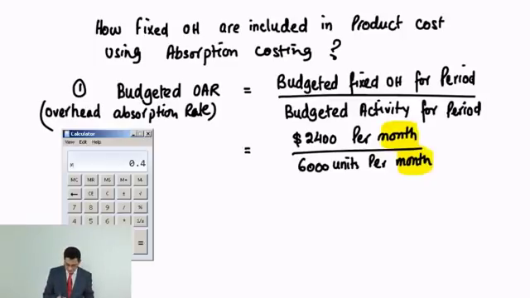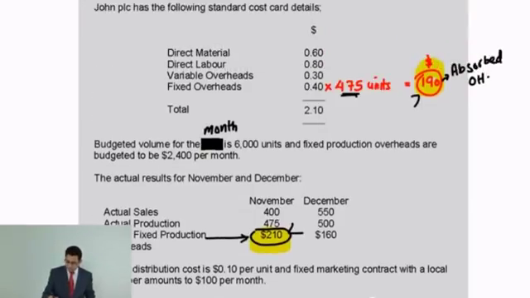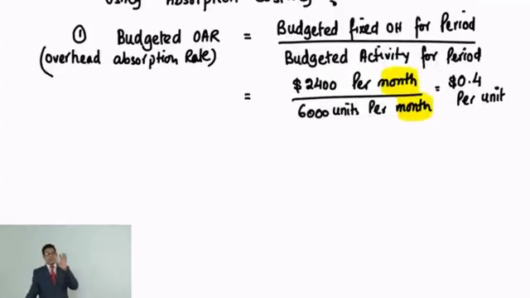Okay, and that gives us, because I found it slightly strange, that's why I picked up what was wrong with it, 2,400 divided by 6,000, we get 0.4 per unit. And I think this 0.4 you have seen already here, fixed overhead 0.4 per unit, and this is what we call the overhead absorption rate. Let me repeat it, the data was perfectly fine apart from year being inserted. Instead it should have been month. Volume per month is 6,000, rather than year. Now this was 0.4 per unit.